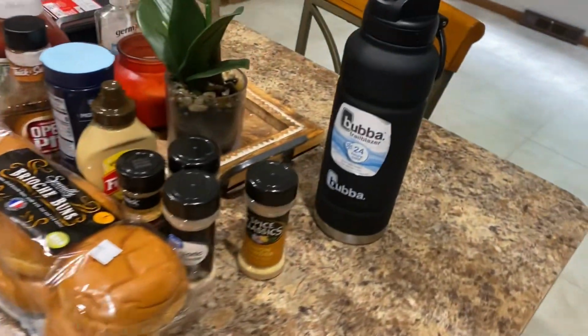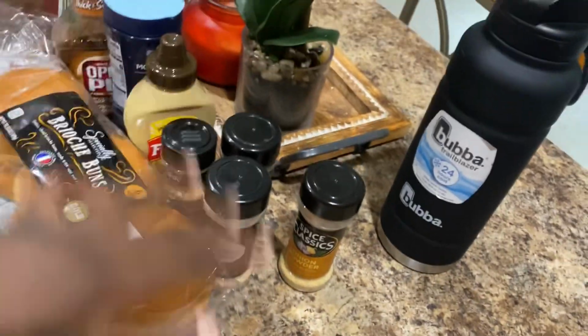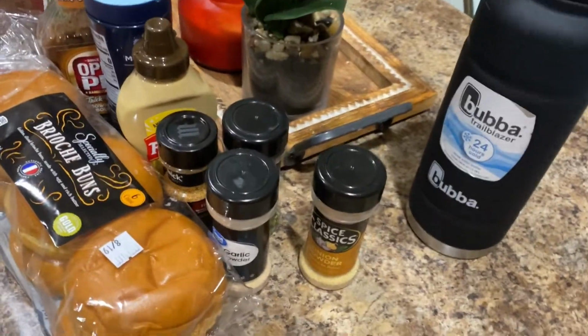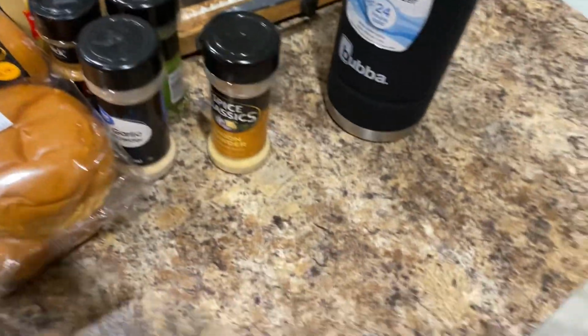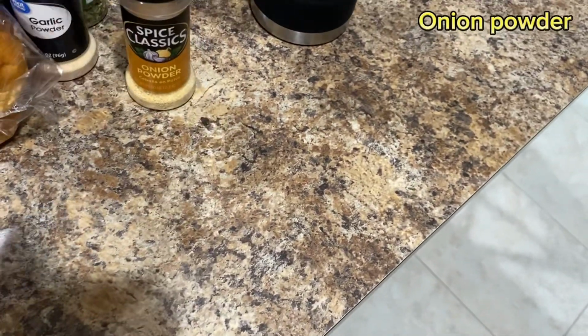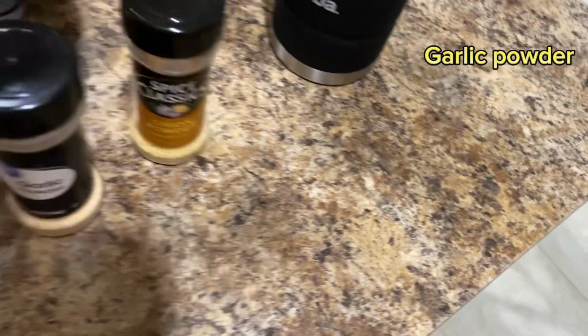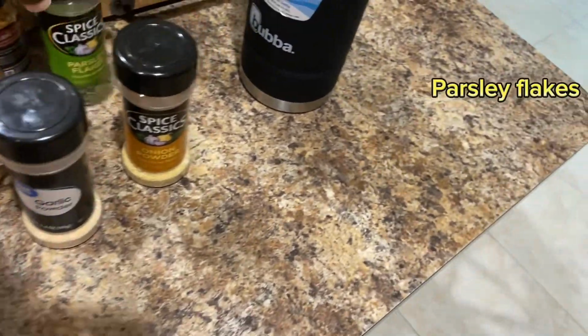All right, so for the things that you need for this burger, it is a lot, but some of the stuff like the seasoning, like the sauces, y'all should probably already have, probably like the cheese. So first thing first, we're gonna start off with that onion powder. You're gonna need that for the burger meat, garlic powder. I'm gonna need that parsley flakes, you know.